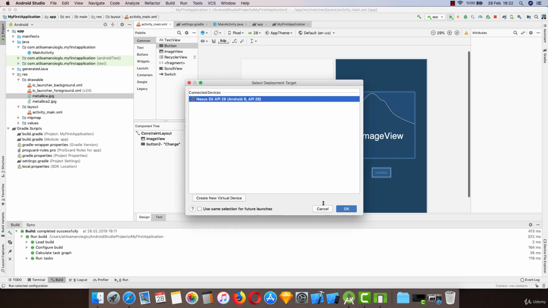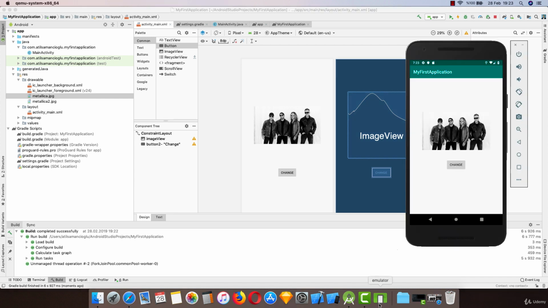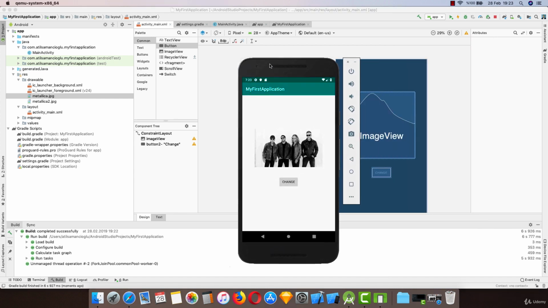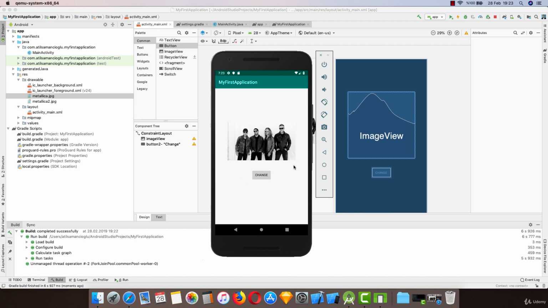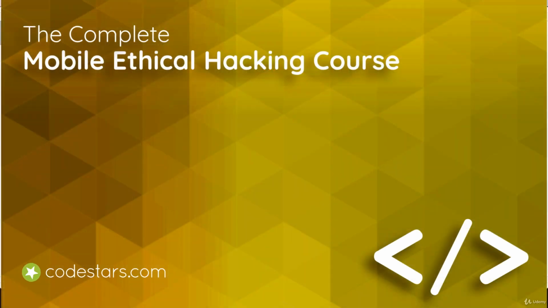We're going to click it. As you can see, we already did actually. We're going to run it on the emulator, and you will see the views appear exactly where we have put them on the screen like this. Here you go. Now we have a working app. Of course, we haven't written any code yet, so when we click on this, nothing happens. That's what we're going to do in the next lecture.